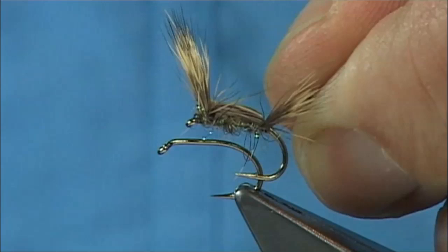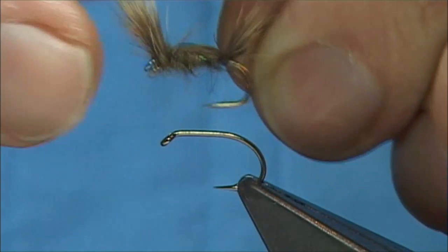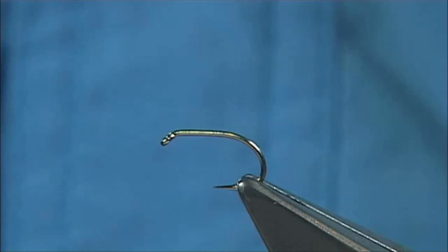It's better known as the Tom Thumb. Now this is a good all-round fly and certainly one I would have in my box. You can tie it in all different colour combinations but tying the same style. I'll show you how to tie it — it's really simple. This is the way I do it, and I know there are other ways you could tie it.